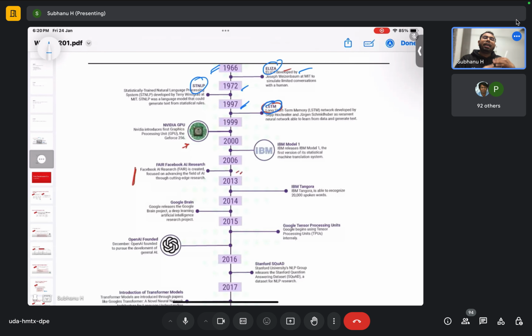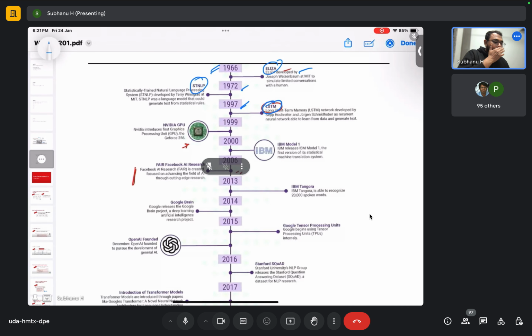They have invented the GRU, that is called gated recurrent unit. So this is the kind of research that is going on. In this course I'll try to give you a flavor of how research is going, basically how people write a paper using this machine learning and deep learning technique. They are applying this technique on the LLMs.